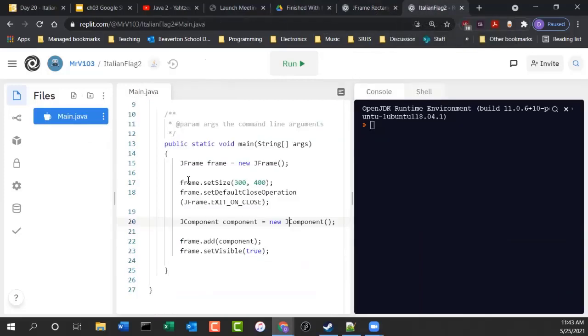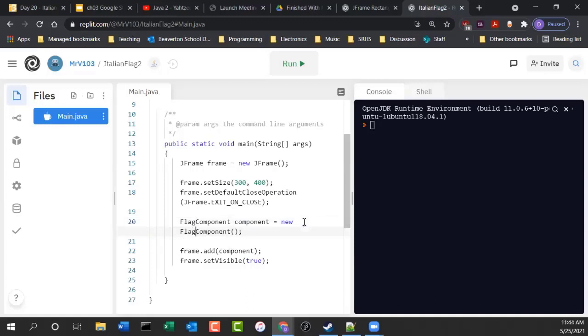So I go back over here. I'm changing my mind here a little bit. Let's call this a flag component. That might be better. So instead of JComponent, I'm saying flag component.